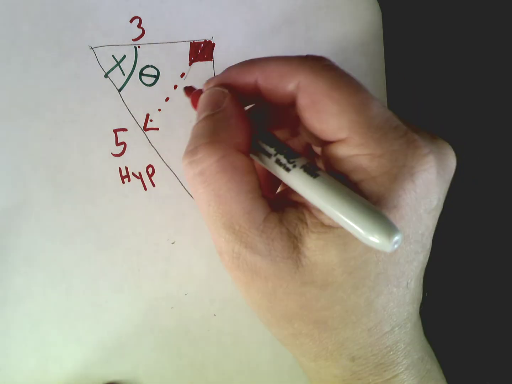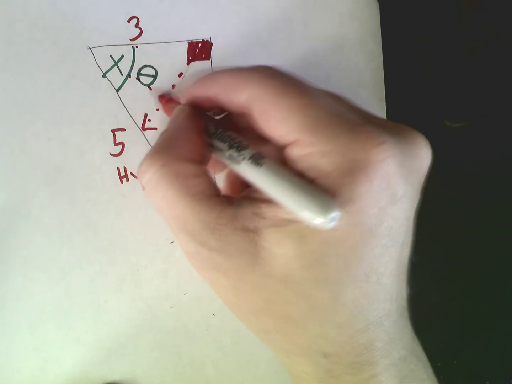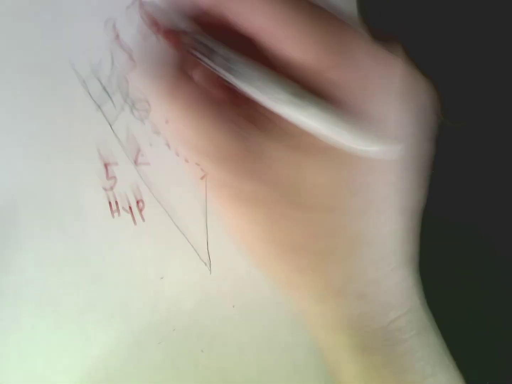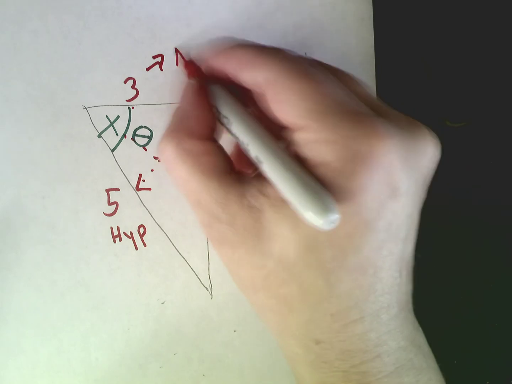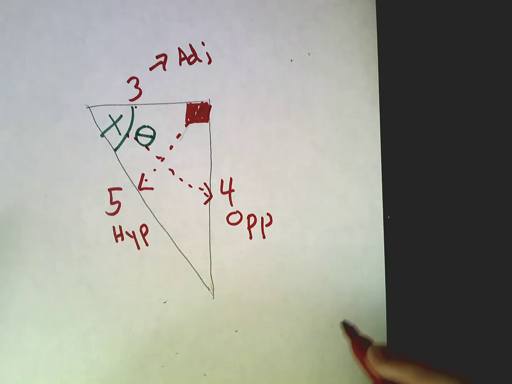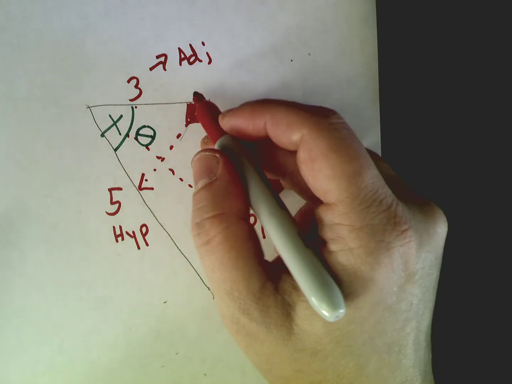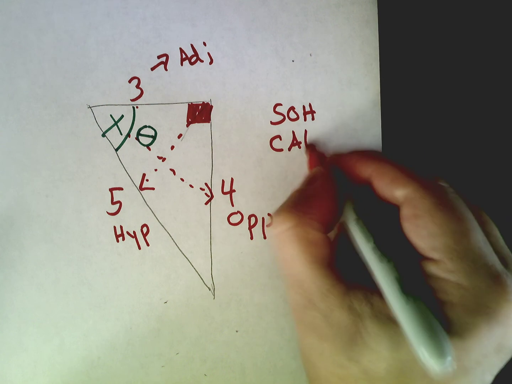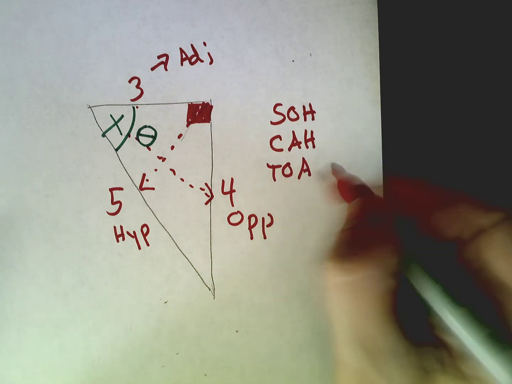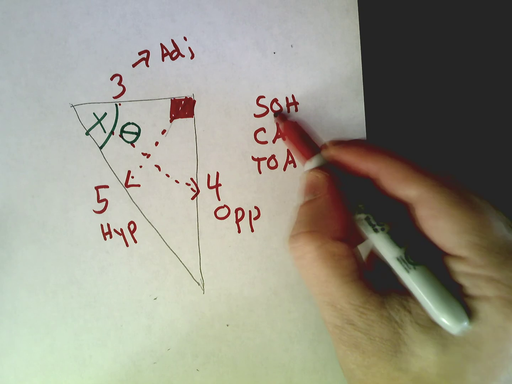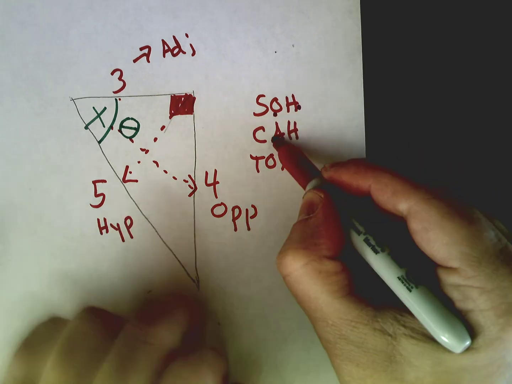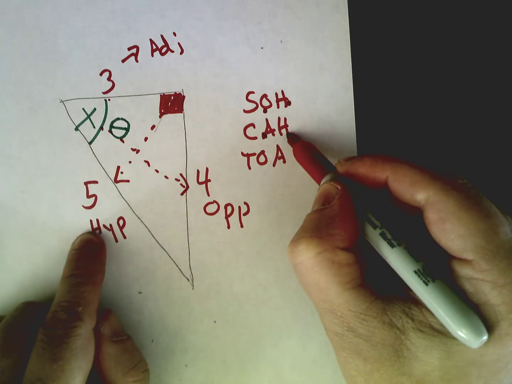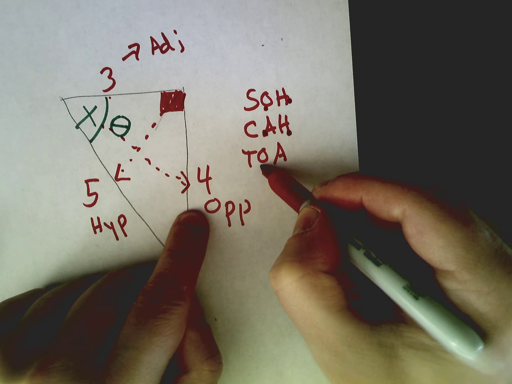So if I have all the sides and I'm looking for an angle, across from the right angle is the hypotenuse. Across from the angle we look at is always the opposite. And this last one then has to be the adjacent. Now what's nice here is since I have all these numbers, when I get to my SOHCAHTOA, I have an opposite. I have a hypotenuse. I have an adjacent.